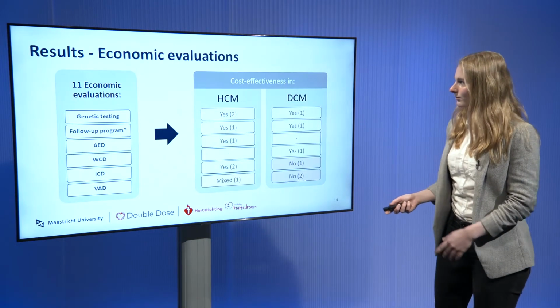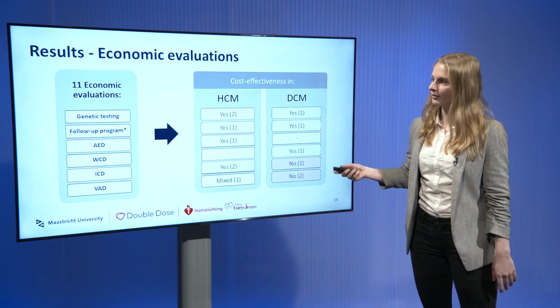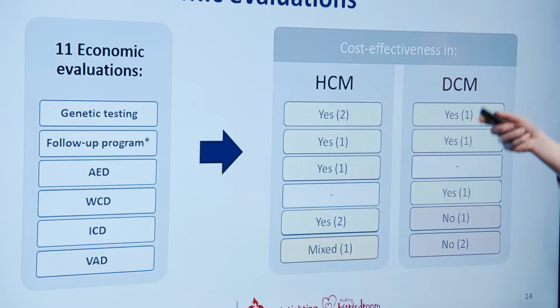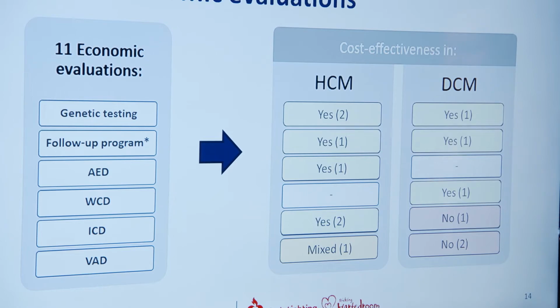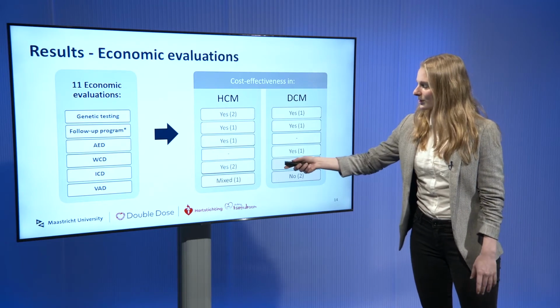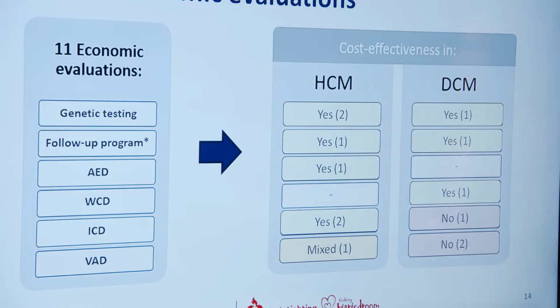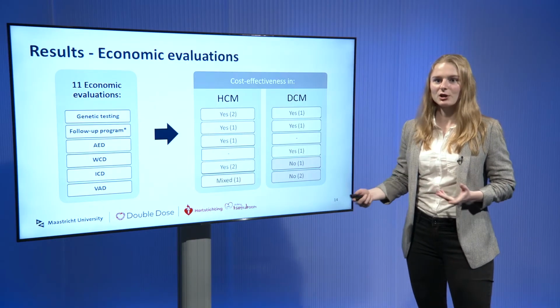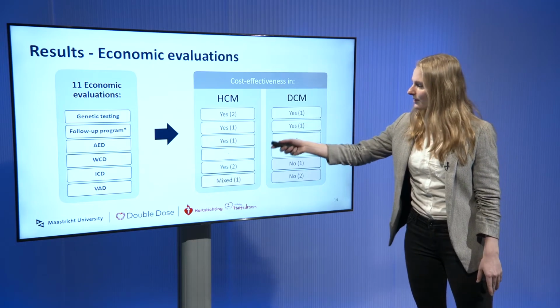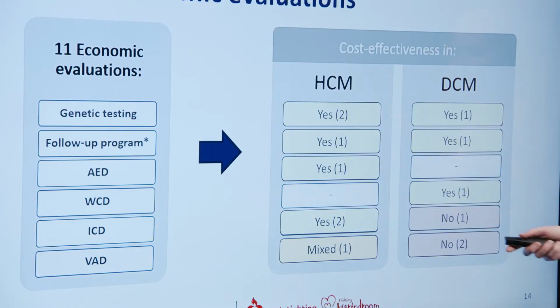So overall, here you can see again an overview of the studies we identified. So we identified different interventions, and again the subgroups were a lot of times different. So sometimes HCM was addressed, sometimes DCM, sometimes an adult population, children. So a lot of different subgroups were addressed here. And we can see that per subgroup only limited evidence is available, and sometimes even no study was conducted.